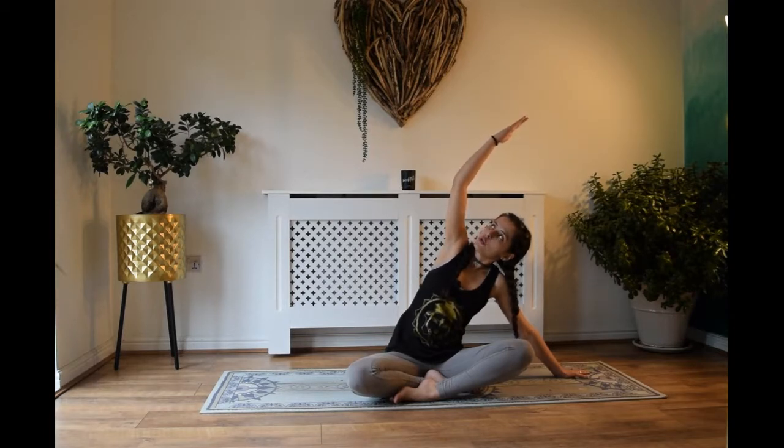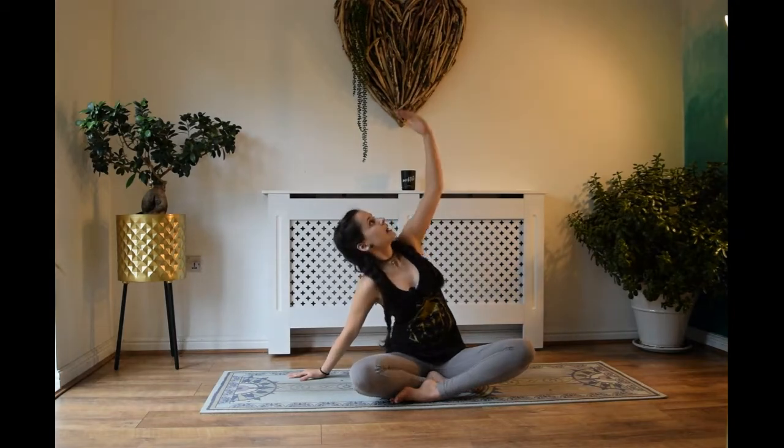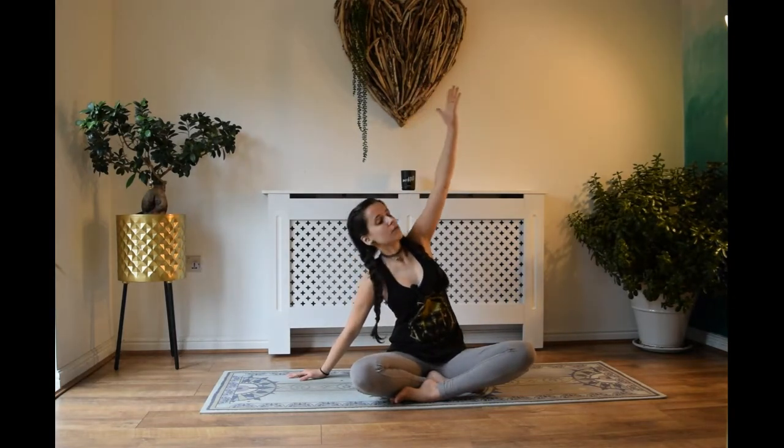Connecting to your Ujjayi pranayama, breathing in and out slowly through the nose, creating a small restriction to the back of the throat on the exhale. As we inhale, we come back through center, reach up. Exhale, left hand to the outside of the left hip. Inhale, reach up through those right fingertips.